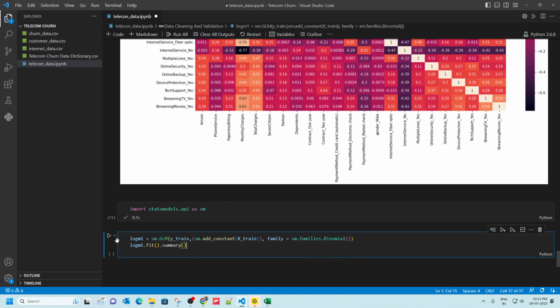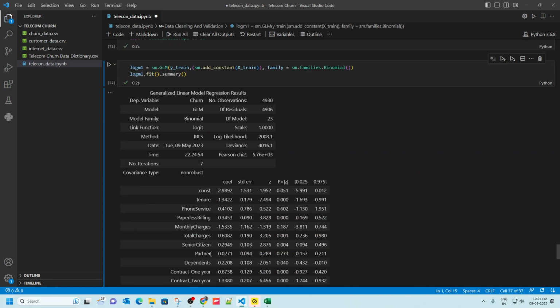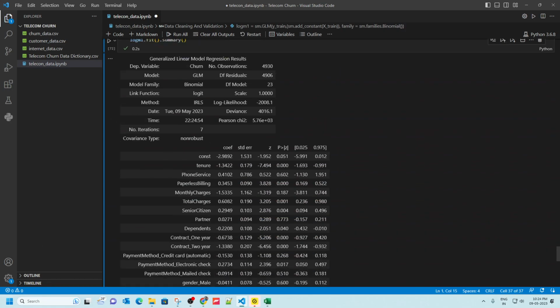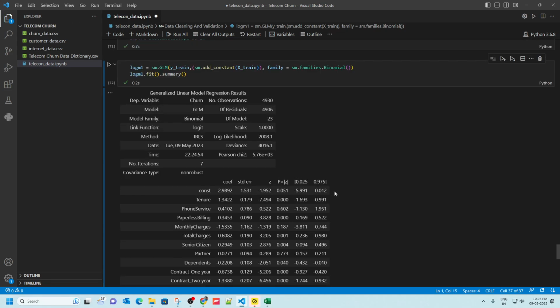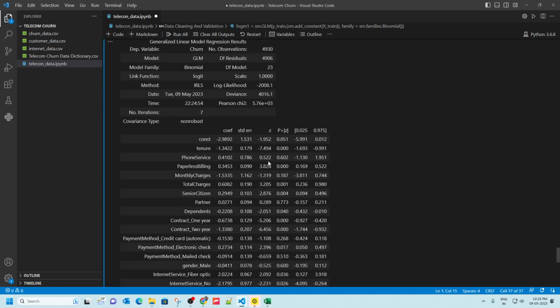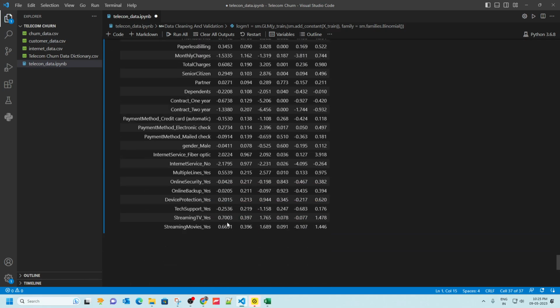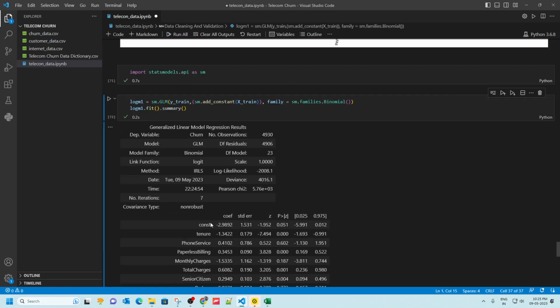And when I train this model and print the summary, you can see some of the observations: what is the p-value, what is the coefficient value, what is the standard error. All of these details we can see here, and our model has been trained using this.